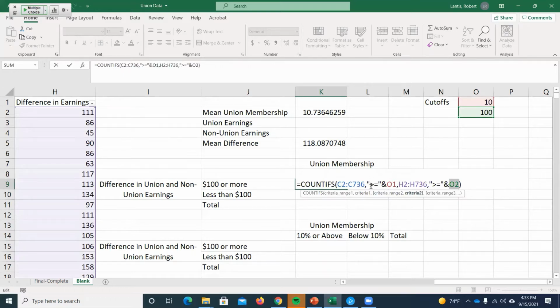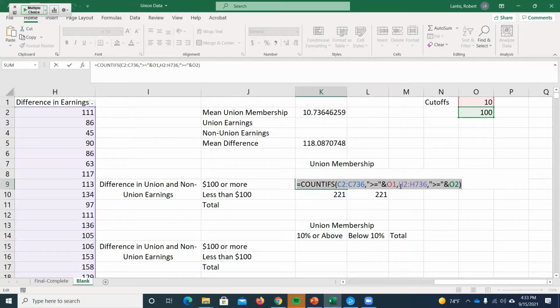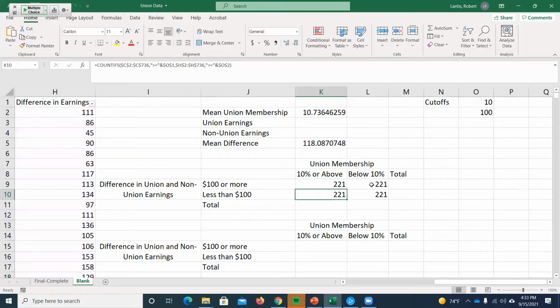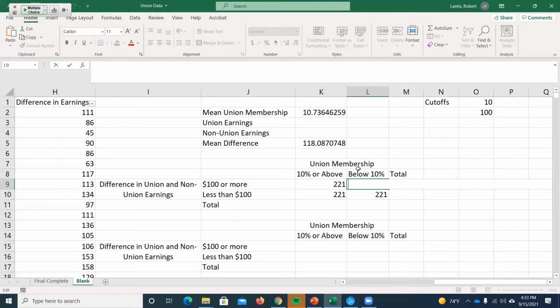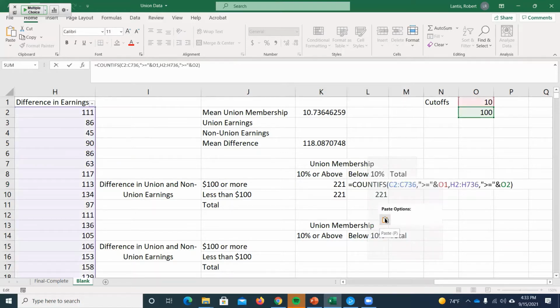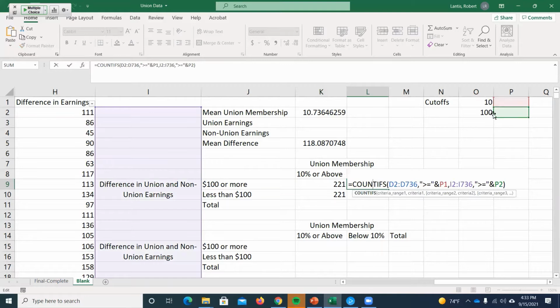If instead of freezing those and copying, I highlight my formula, right click and hit copy, now I got to hit enter to get out of it. I can actually go here and let's just say it was blank. Once I click on a different cell and paste into that cell, notice it didn't update any of my cell references. I can't drag it over, otherwise all those update. So I can do it this way, and it doesn't change any of my cell references, and everything works great. But if I would have just dragged it over, notice now I'm getting 0 because it's updating my cell references to these goofy columns and things that don't even have data in them.